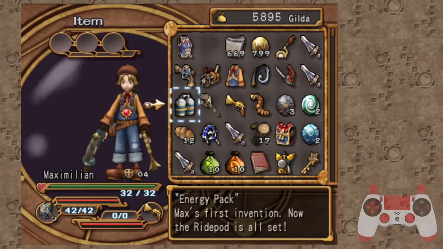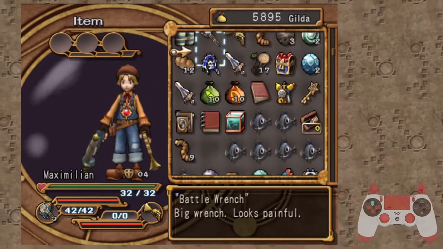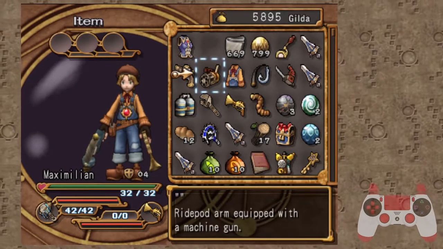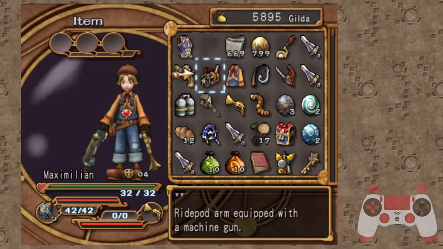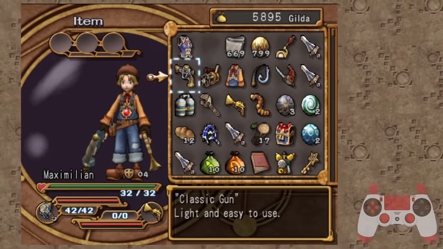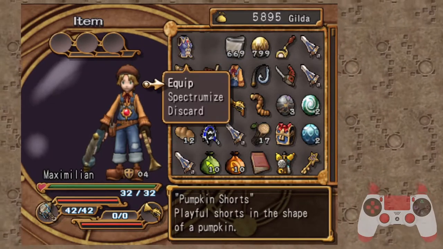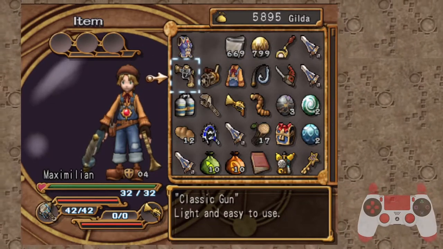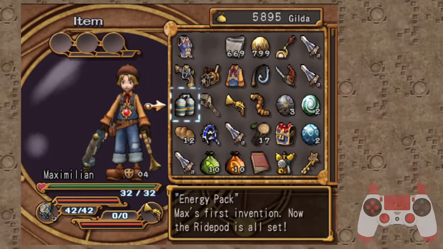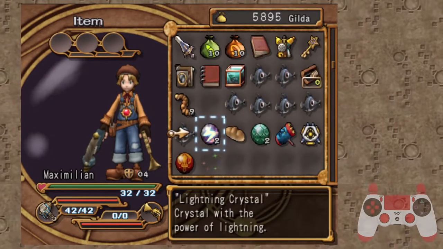Now, one thing to keep in mind about name change tickets is that you can't have a, quote unquote, full inventory when you use it. So if you have an item that has over 999, you won't be able to use a name change ticket. You have to pick up the item and drop it back down so that it's a normal amount. Kind of a weird quirk, but either way, just make sure that you don't have any items beyond capacity.